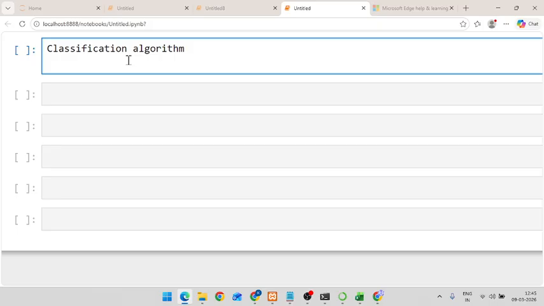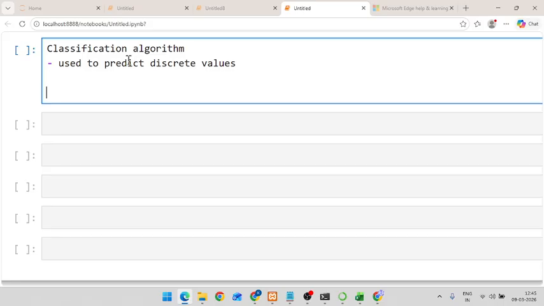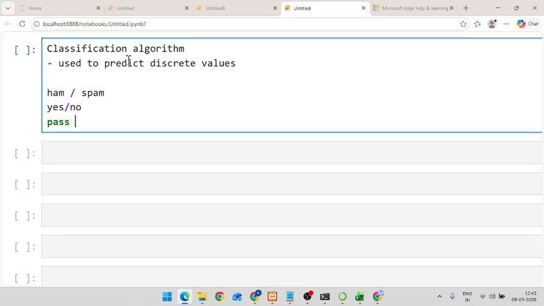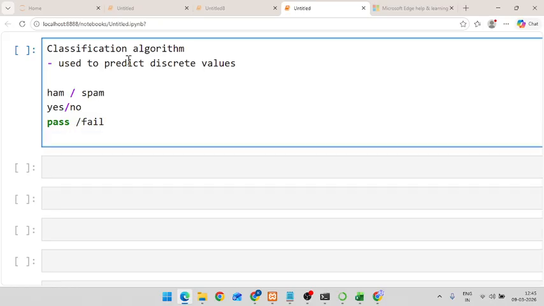As I said, a classification algorithm is used to predict discrete values. For example, ham or spam type of mail: if I give the mail, it has to predict whether it is a genuine mail or a spam mail. Or yes or no type, such as whether the student will pass or fail the exam, or whether the customer is going to purchase a particular item or not.